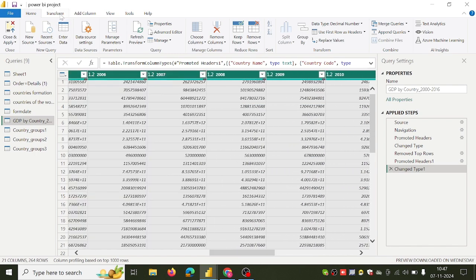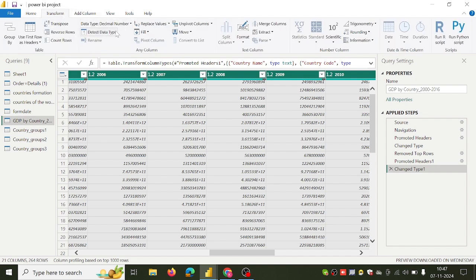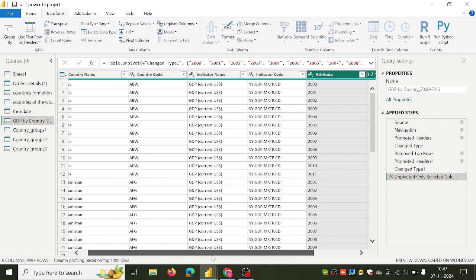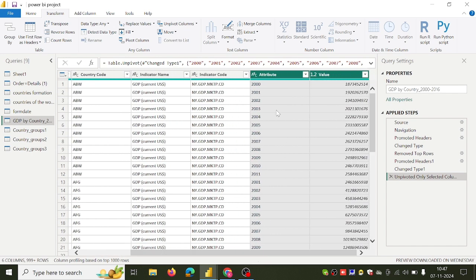And now in the transform window, we have the unpivot columns option: unpivot columns, other columns, or only selected. So we will choose unpivot only selected columns. So now we can see that all the columns have become rows. And these are the attributes, which are years, and these are the values.